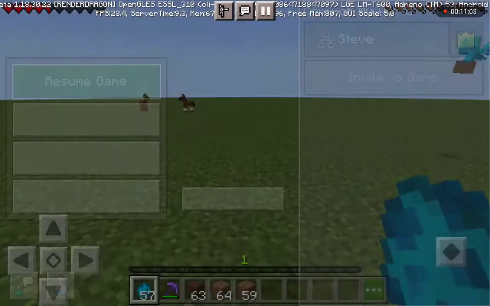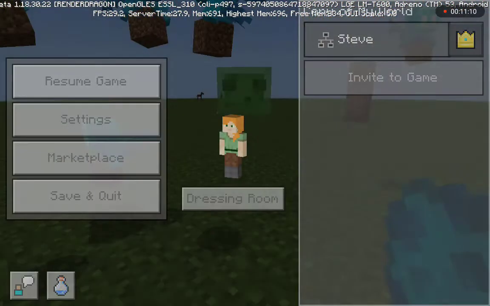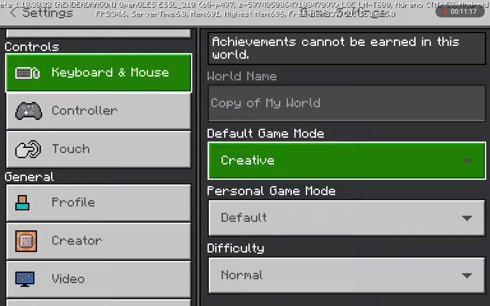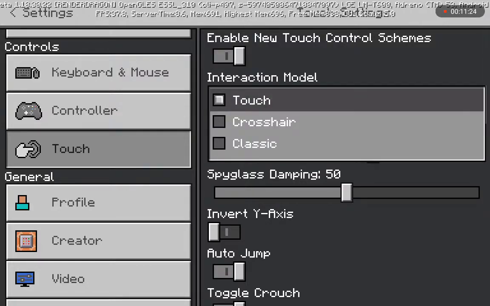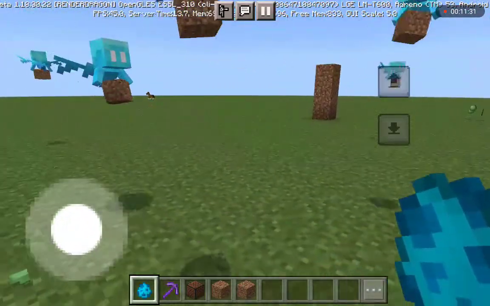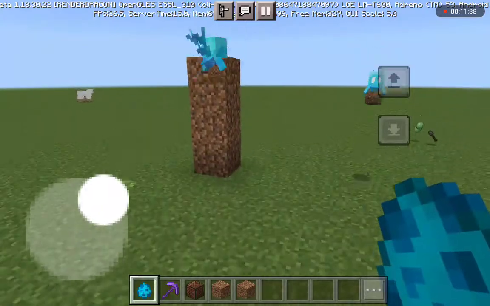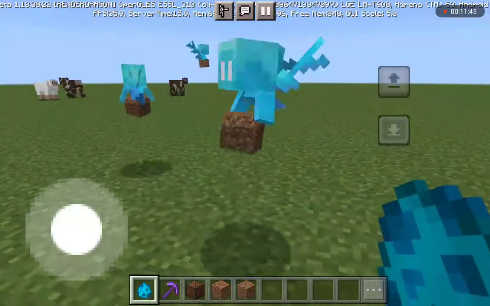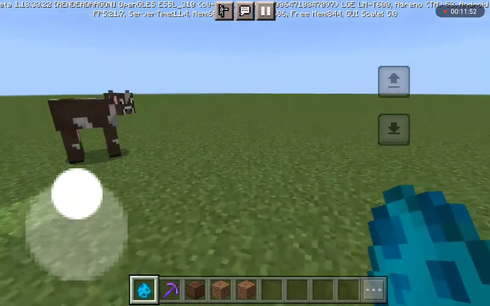What the? Dang it. Okay. I need to go into creative first. There. Now? I don't know why I didn't think of this, but... Maybe I'm new to it. Well, what the? So this is the new touch control, so that's what it was meaning. So this is shift. Or not shift, but like crouch. And this is jump. And it's like an auto sprint.